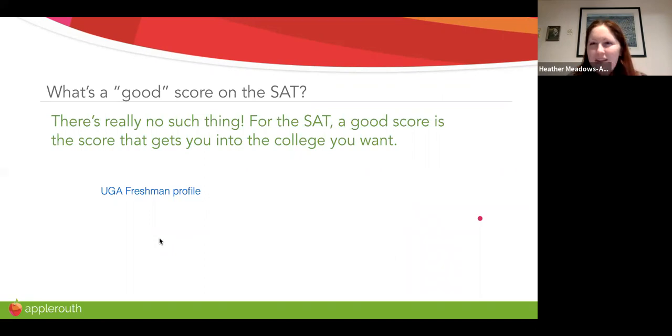So my recommendation, if you're not sure where to start with those colleges, is to find this page on their website and see what those numbers are, right? Usually they'll give you a range and you want to be somewhere within that range comfortably, right? So again, if you're not sure where in the world that would be, this is a really good tool to use to kind of get an idea.